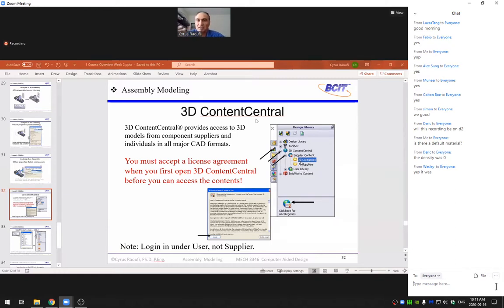There are some standards, and all you need to do is just get the CAD model. For those standard off-the-shelf components, we have Toolbox that I'm going to show you. For those off-the-shelf components which are not a standard, and you have to purchase them from a company, we have 3D Content Central.